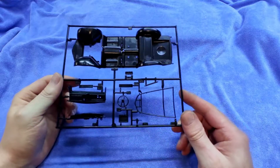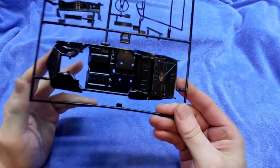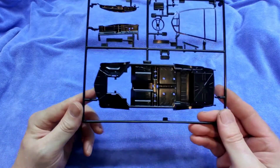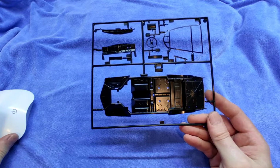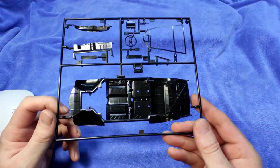Then let's have a look at the sprues. We have a black one here with the underside. Here you can see the underside, which looks reasonably detailed. Not too bad at all. No, I don't think it's bad. Let's put some light on the subject. More light on the subject. Oh, that's not bad.